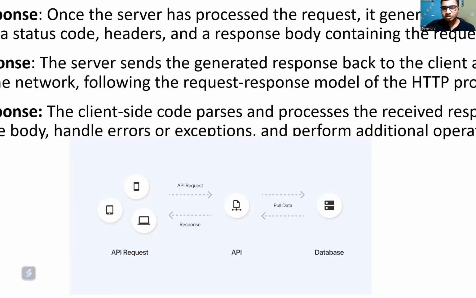The server accepts this HTTP request from the client and looks into whether authentication is required to send the data, or whether some other factors are required.